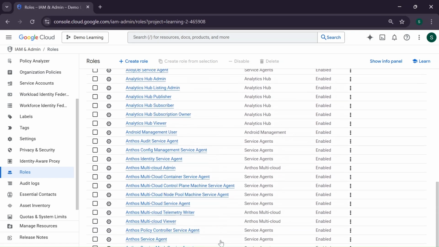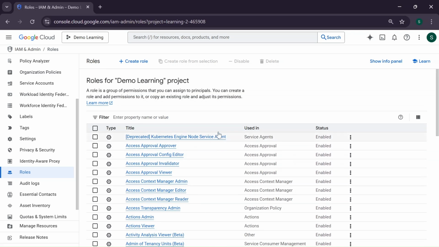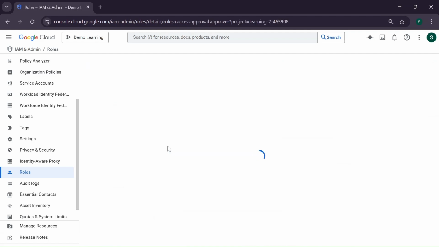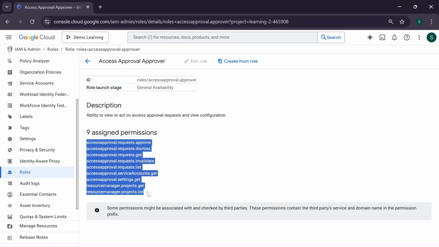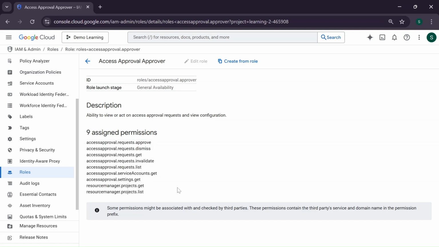So what are these roles? These roles are actually a collection of permissions. If I click on this, access approval approver, you see these are some permissions assigned to this particular role. So this is how roles are created. If you want to create your own role, you can, but then you have to provide permissions to that role.